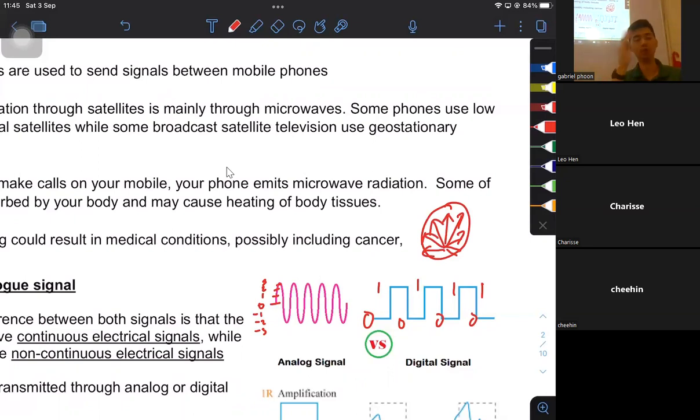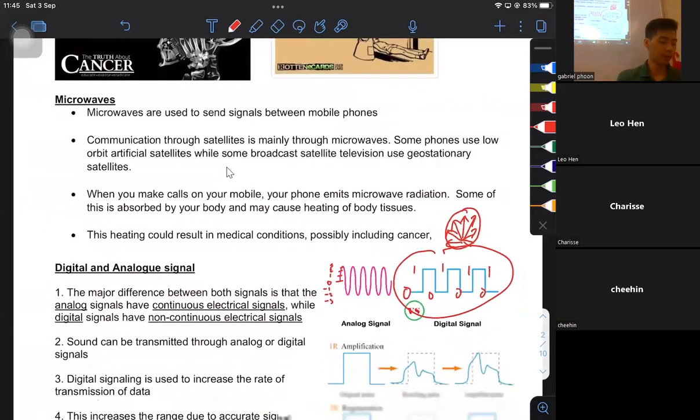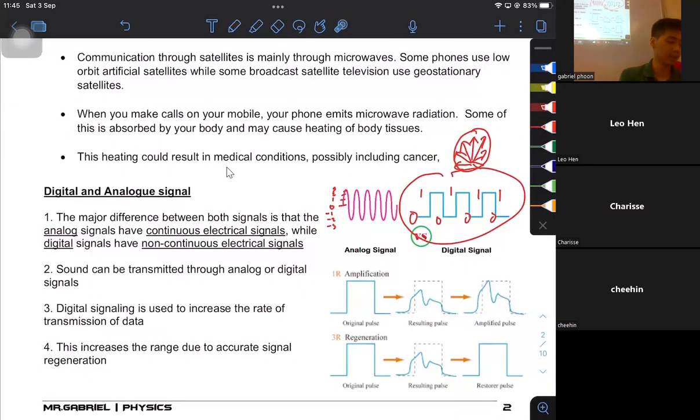But right now, usually for the more advanced laboratories, they don't use these analogs anymore. They use the digital signals instead. So you're basically just going to see a digital display on the voltmeter only. You won't see the needle anymore. But anyways, looking at these statements here, the major difference between both signals is that the analog signals have a continuous electrical signal. Like I mentioned, it can go from 0, 1, 2, 3 or 0, -1, -2, -3 here.